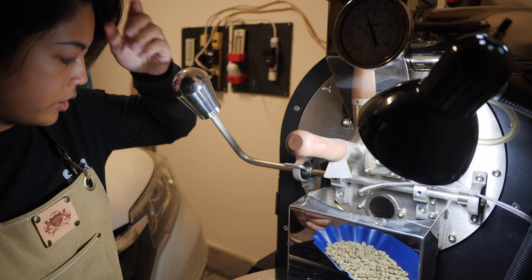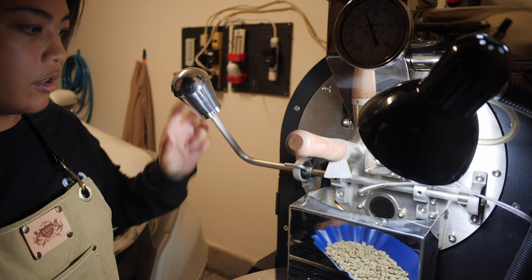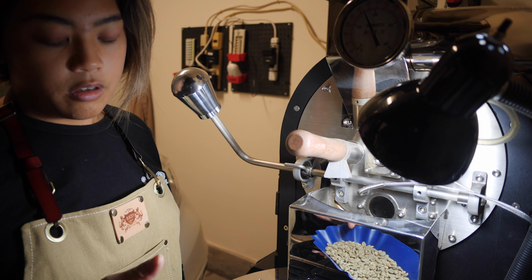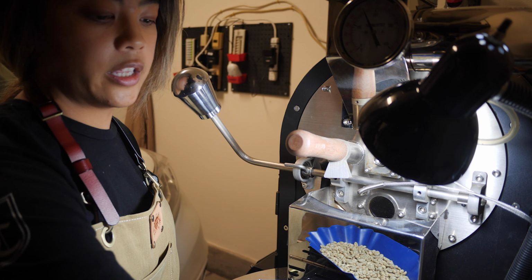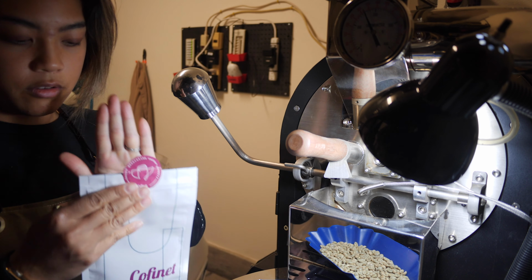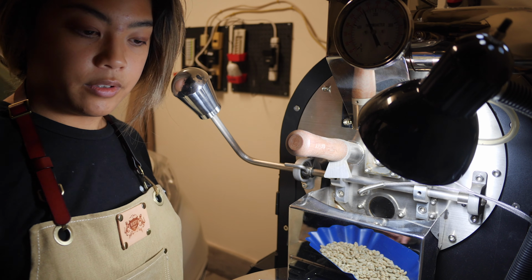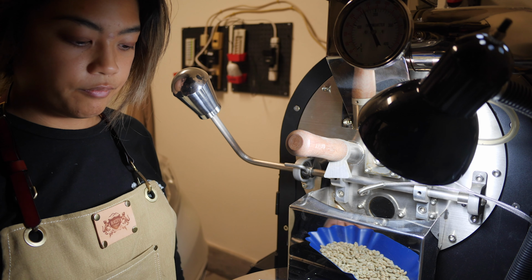Okay, so we're gonna keep with the setting of 50 on the drum speed, and we really are just roasting it really similarly to a typical washed coffee. We're gonna put all these done samples in a bag, and they came with these nice little stickers, so we'll just tape this to that so that we don't lose track of what we're doing here. And we will cup the rest of this, or maybe I'll put it as a separate thing, but we will cup them and go through that.